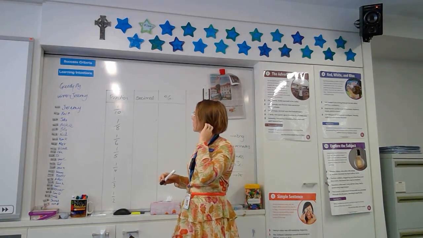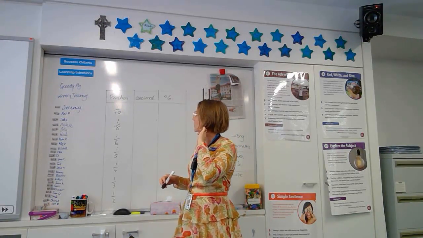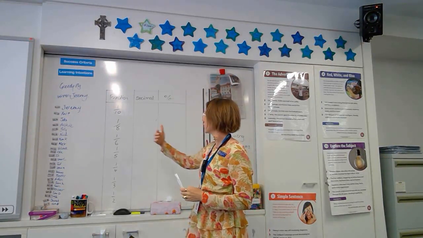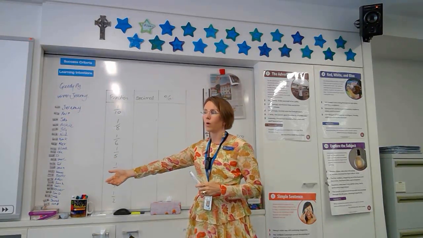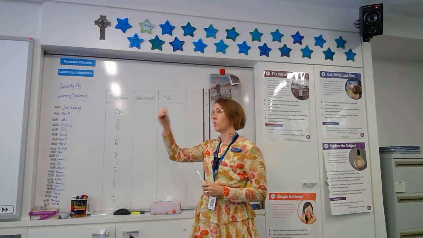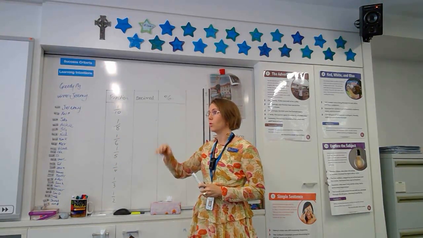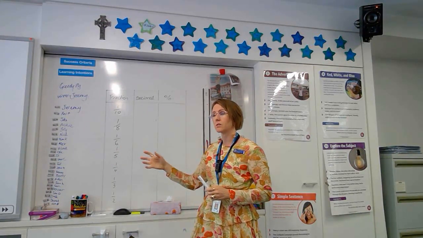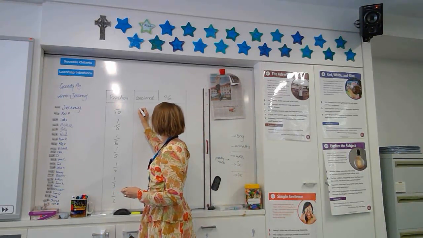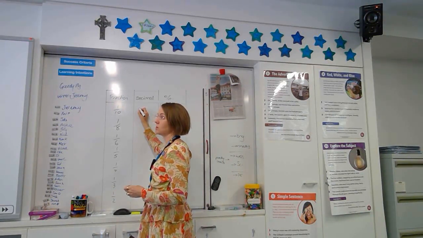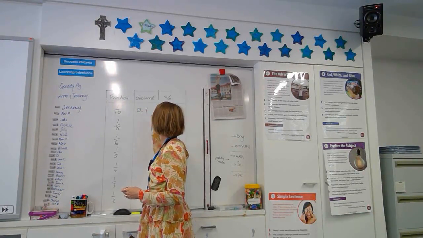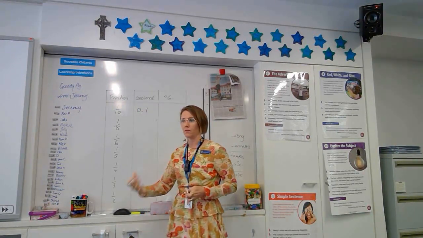Okay, so hopefully lots of these are automatic, but we'll check. What is the equivalent decimal to 1/10? So essentially in my head I'm going 1 divided by 10, or 1 split into 10 parts as a decimal. It's going to be 0 point something. 0.5. Great. Okay, 0.1, right there.